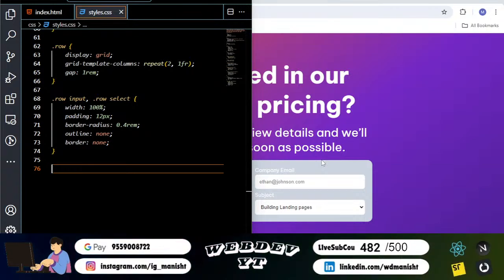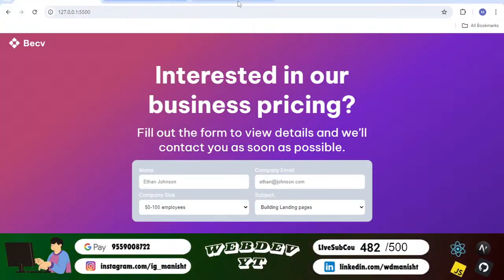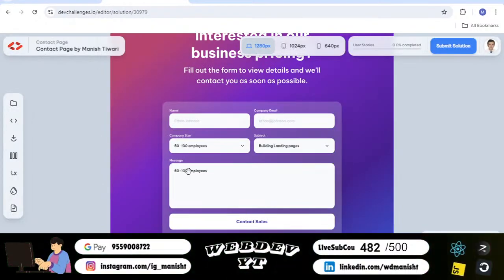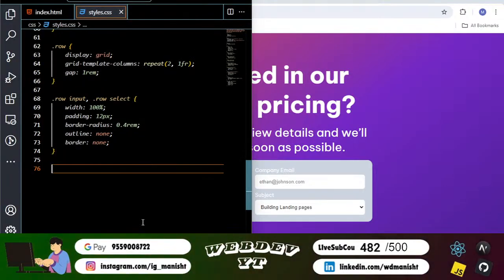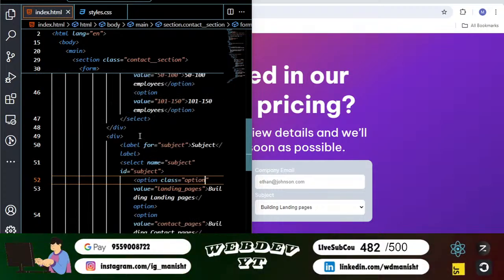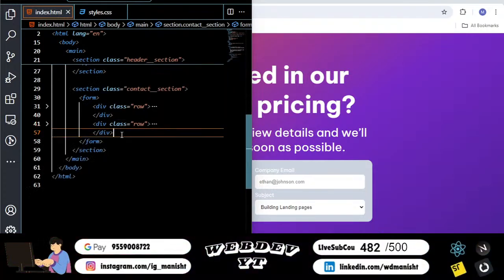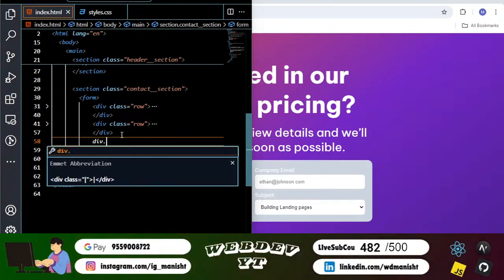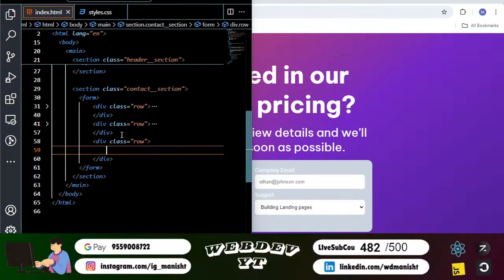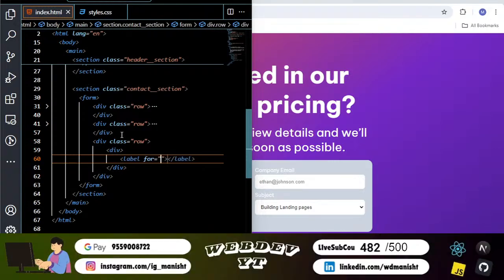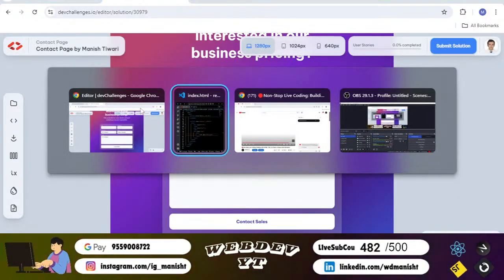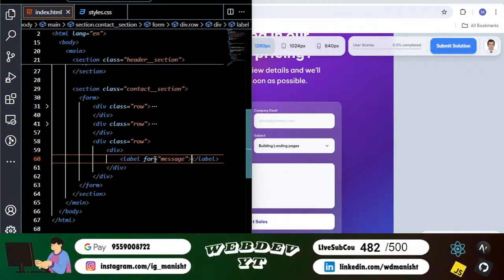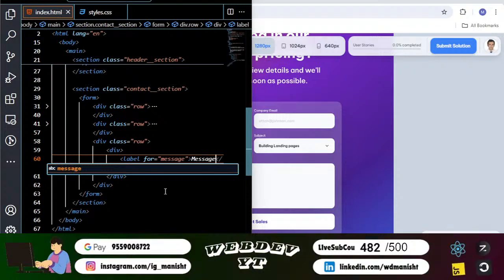Let's quickly create the next element, as you can see, we have that message textarea. So let's create it quickly as well. You can minimize this div, and again we can create another div with the same class name as row. Inside that we will have only one div, and here it will have the label. The label for will be message.